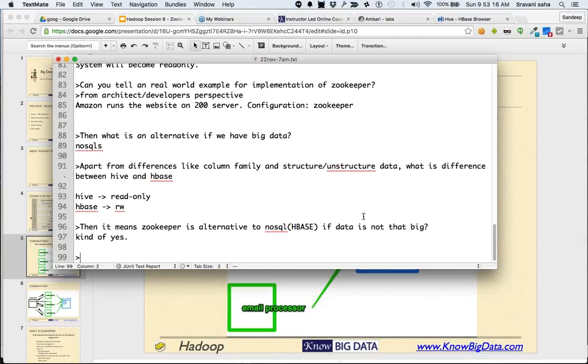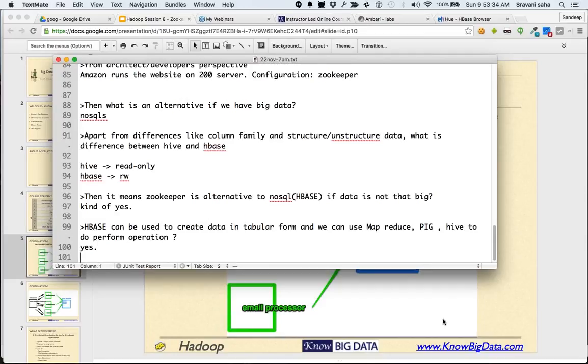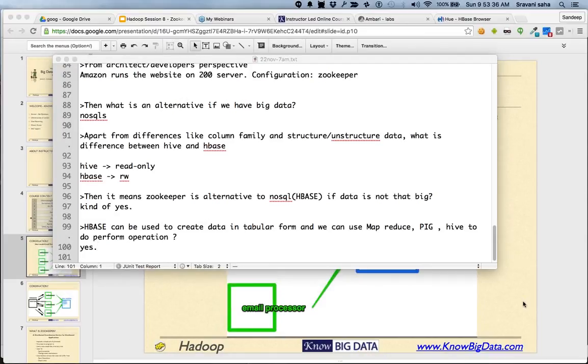It's actually the HDFS where the data is stored. Pankaj's question is, HBase can be used to create data in tabular form and can use MapReduce, Pig, Hive to do the operations. Yes, that's correct. That's the right way to think about it. Thank you, Pankaj.